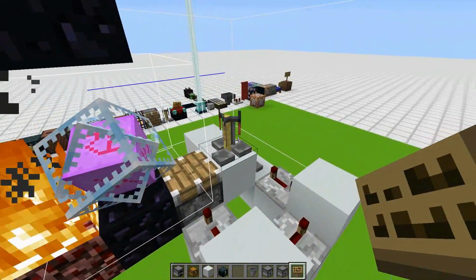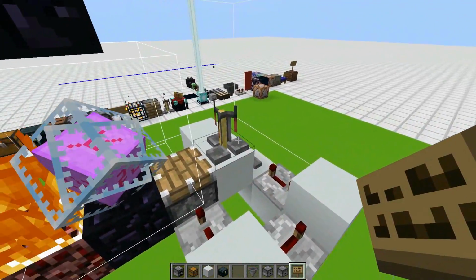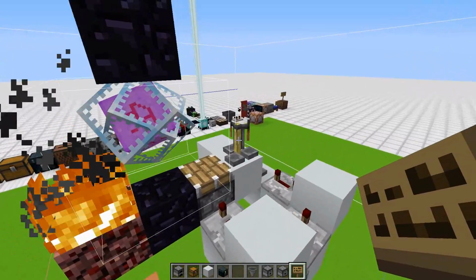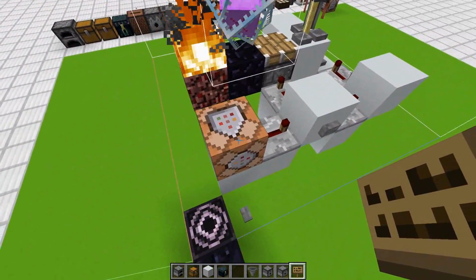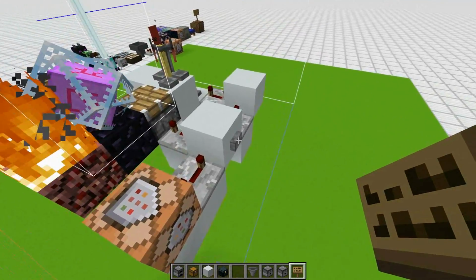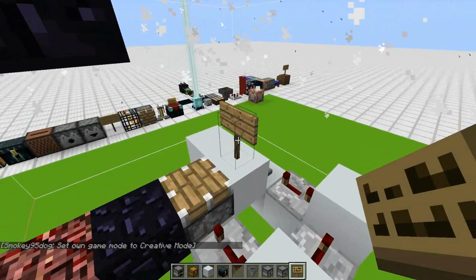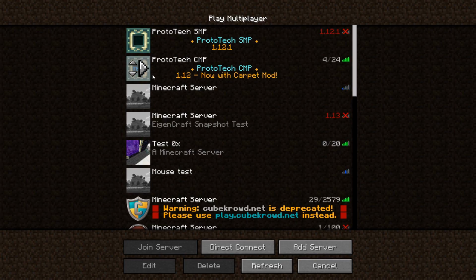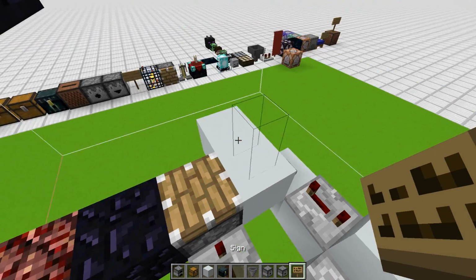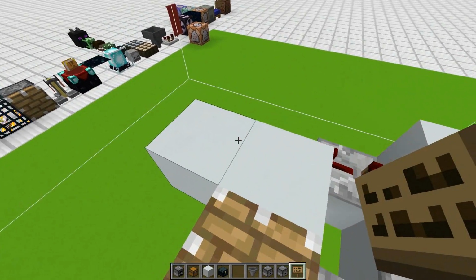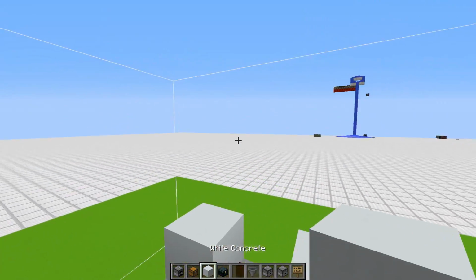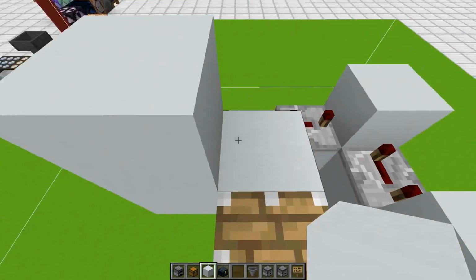So with signs, it's pretty simple. It will just remove any text that's on the sign, as well as also delete the model so you can't see it. And we got a sign here. Let's just turn this on. And you can see the sign now, but if we would relog, pretty much you don't see any sign, and no one else would see the sign too if these chunks got loaded, if they came into the area.